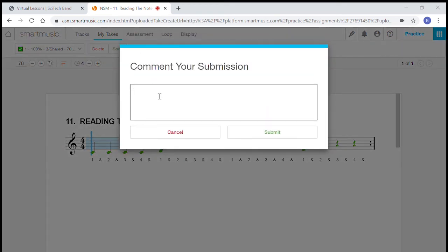Make a little comment if you want, and then submit it right to us. You can do this. Read those notes, and there will be payoff, right? Even though it doesn't seem like it now, you putting in this time now is going to help you enjoy this more later. So keep going. Don't give up.